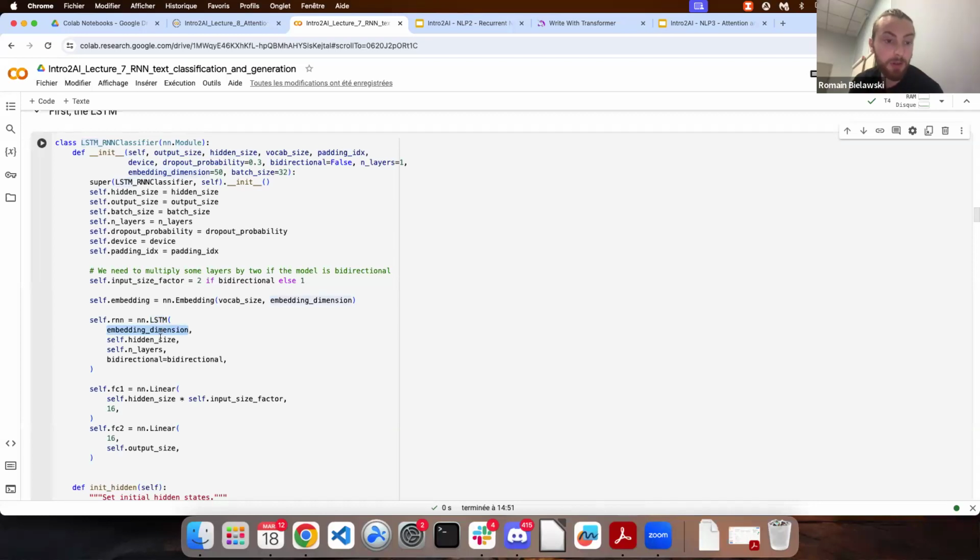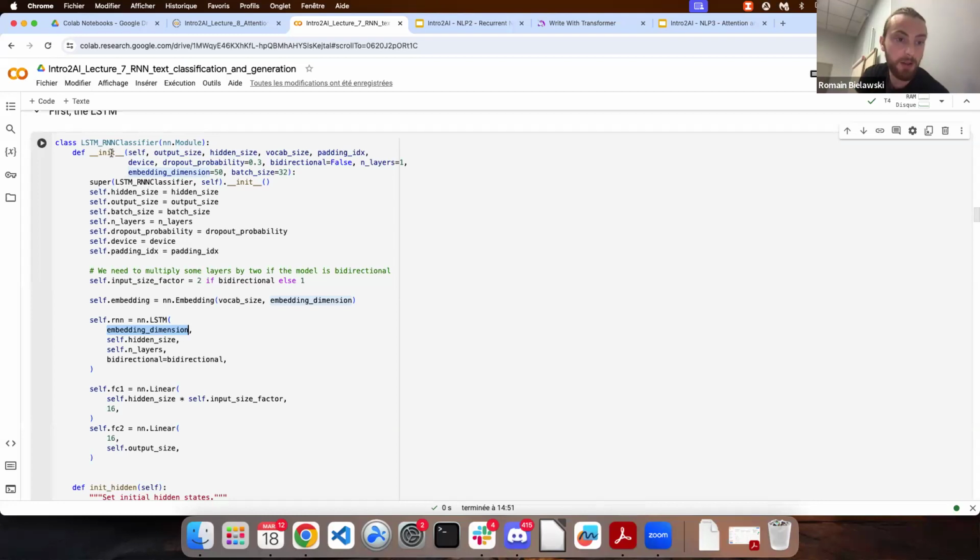You have several parameters: the size of the hidden layer, the number of layers, because you can actually stack LSTMs. I'm not going to explain how you do it, but PyTorch allows you to do it, so you can tune that parameter if you like. And then the dimension of the embedding, which is the dimension of the Word2Vec-like vectors that are inputted to the LSTM.